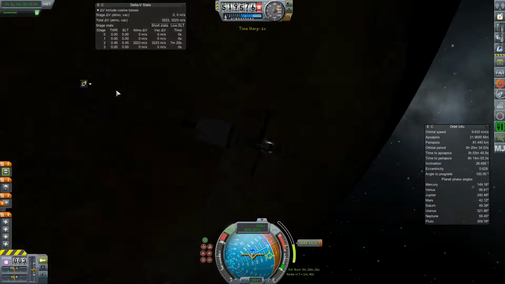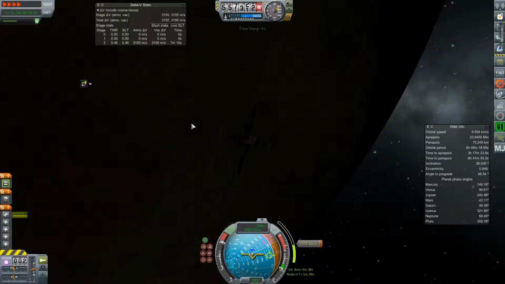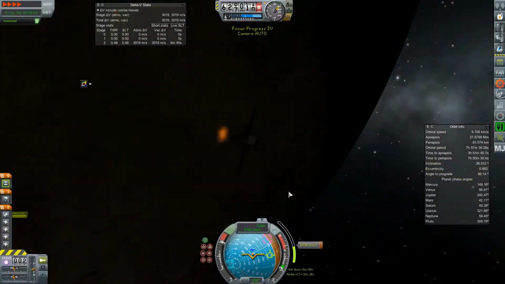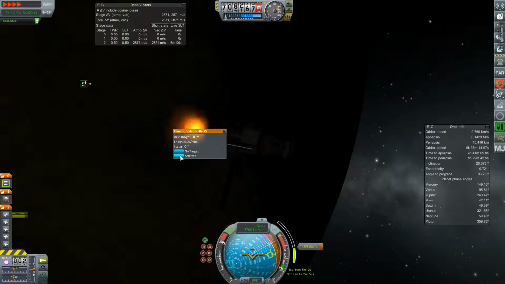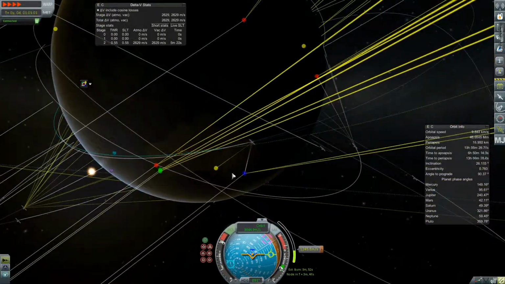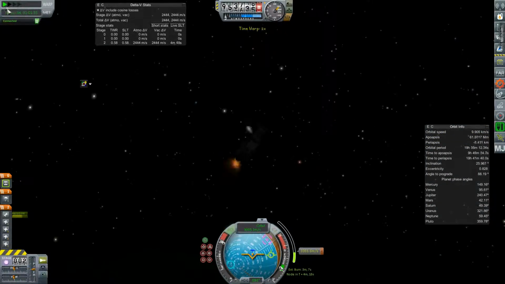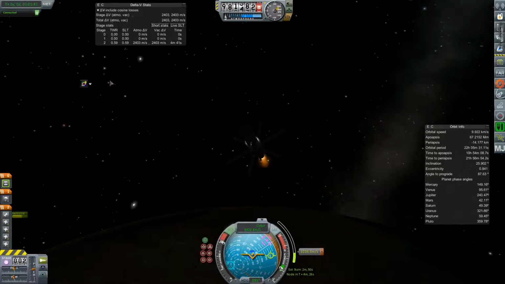We had to do some corrective burns because we were a bit late in our launch window, so we have to expend some extra delta V to do that. The third stage alone is not enough to take us all the way to Mars. It simply does not have the required delta V, but with the amount of fuel we have in the final spacecraft, I think this is going to be successful.